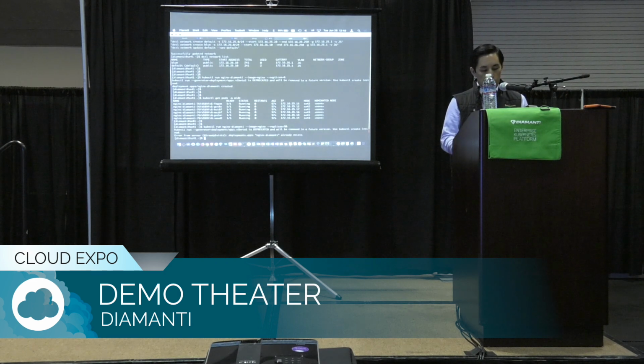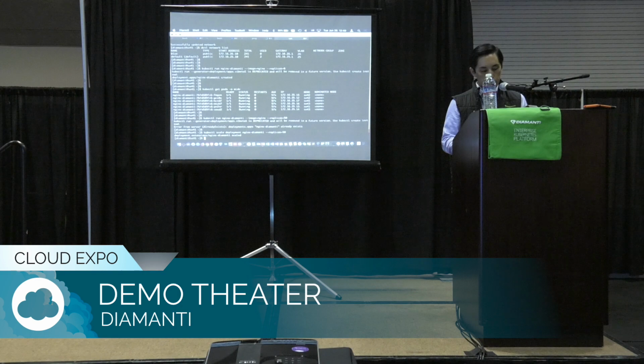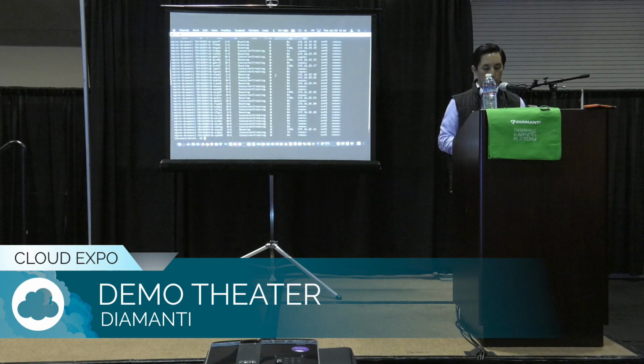But let's do this. It's essentially, whoops, it's already running. Scale deployment Nginx Diamanti, and let's set the replicas to say 50, right? It'll go ahead and do that. And so now we put in a request to the Kubernetes scheduler to have 50 instances of Nginx up and running. Let's look at it. And in about 30 seconds, you'll have 50 instances of Nginx. They're all independent. They all have their own IP addresses. They're all pulling from that network namespace.